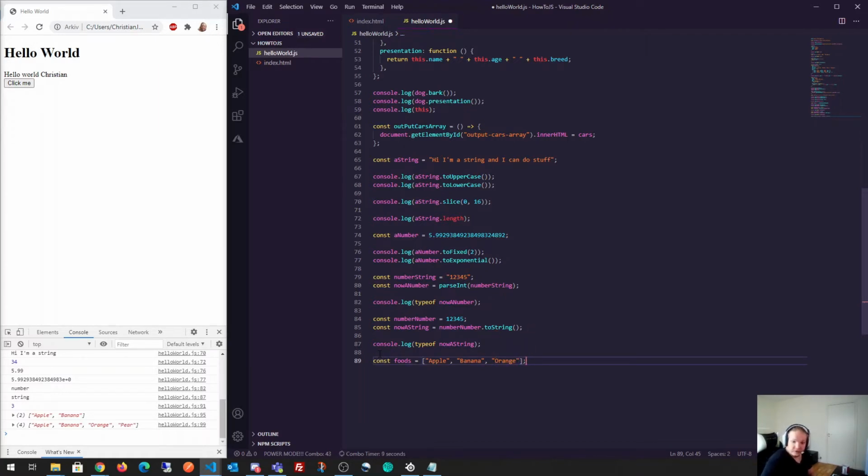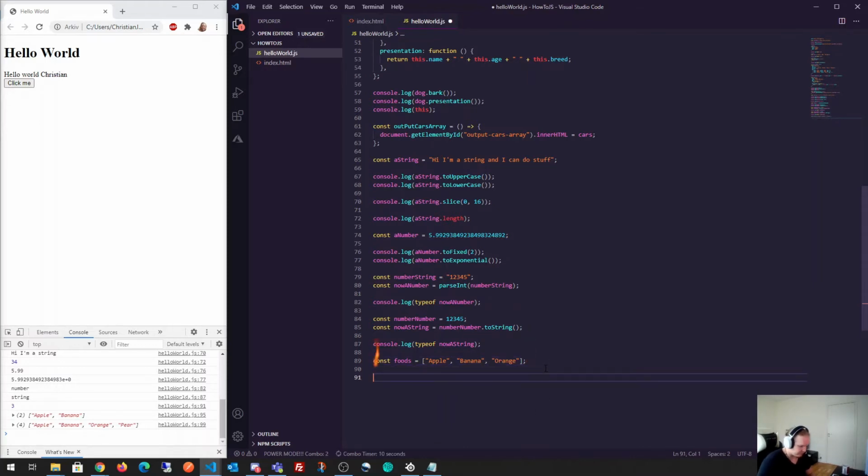And the first thing we're going to look at is the length property of an array, which is basically exactly the same as the length property of a string. So we basically check the length of the array, and what this means is that we check how many items or values the array contains.